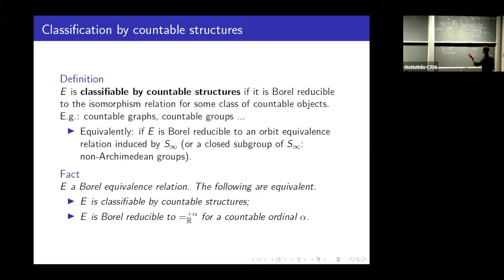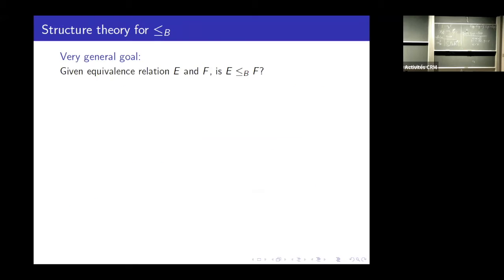Maybe just to clarify this point I made earlier: what is equality on the reals plus as an orbit equivalence relation? Remember the domain of equality plus is that you take all sequences of reals and you identify two if they are just two sequences enumerating the same set. So essentially there is this group: if there's a permutation of the index set that takes one sequence to the other. That's just to see where S infinity comes in naturally, but also all the others can be seen in this way. Please again let me know if you have any questions.